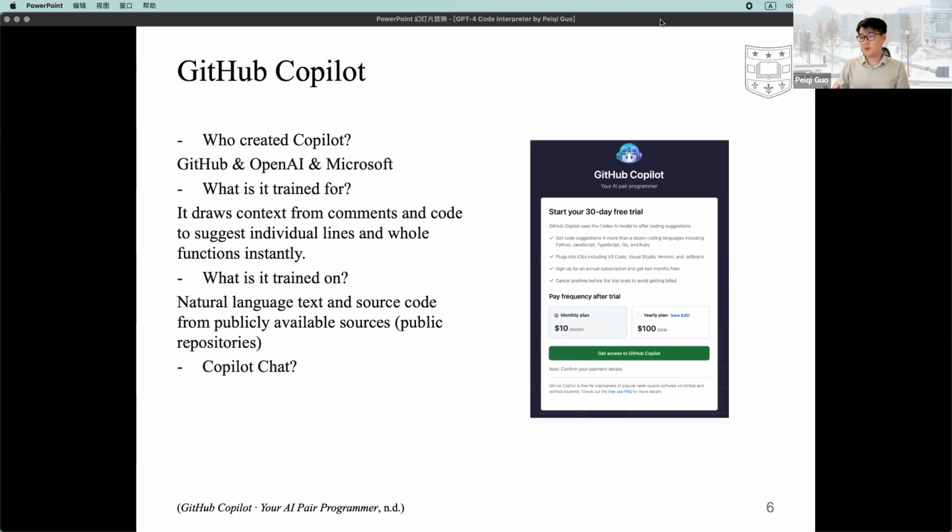It can just use natural language. You just describe what you want in the chat channel, and it can just give you what you want. So it is really magic. However, unfortunately, it is not available to us yet. So today we will just take a look at what Copilot is.